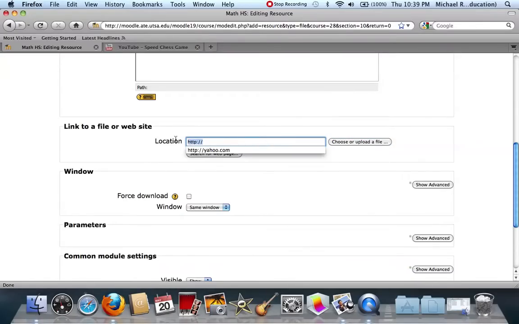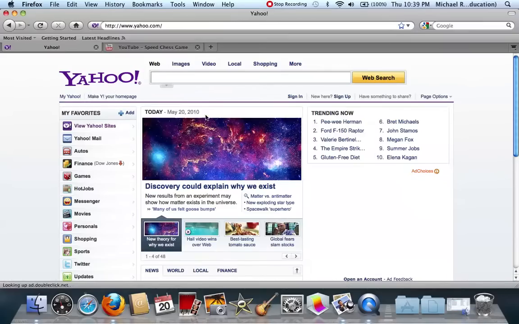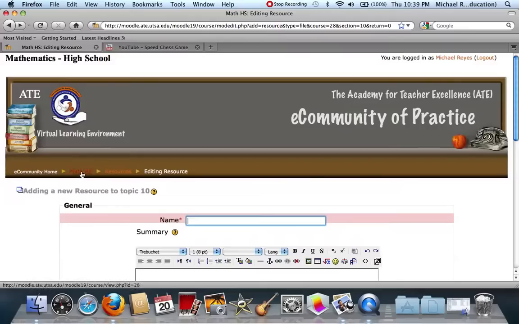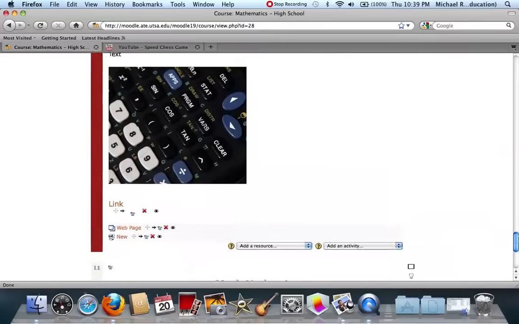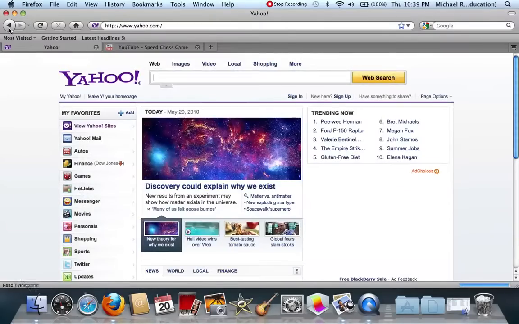But let's say we knew a website we want to link to. Let's use Yahoo, for example. Let's leave everything at the default settings and click Save and Display. Now it'll open up the Yahoo page. Let's go back and make sure it works. And here we go. New, and it'll take us straight to Yahoo.